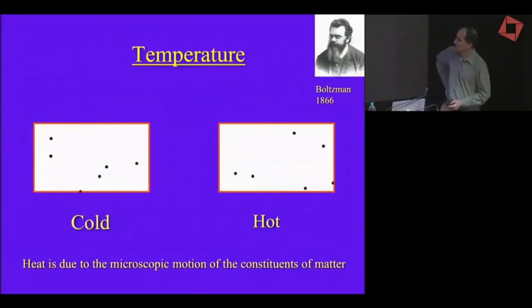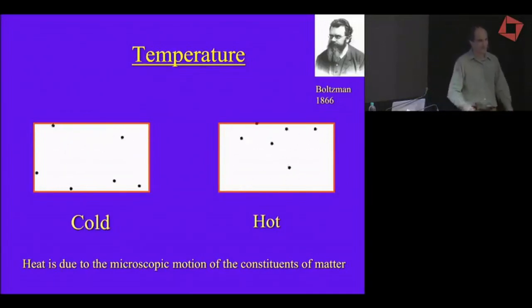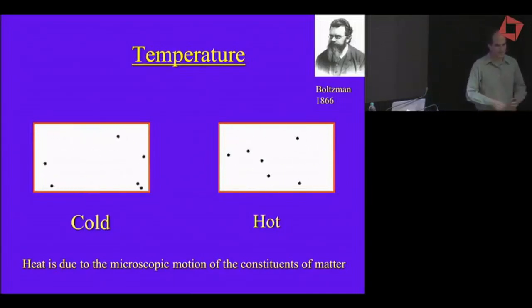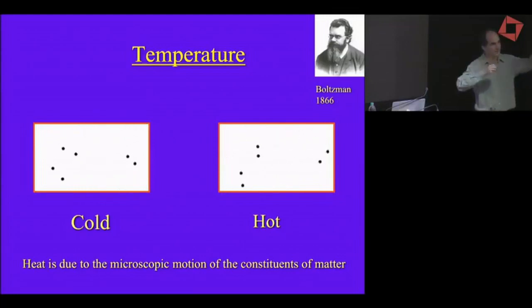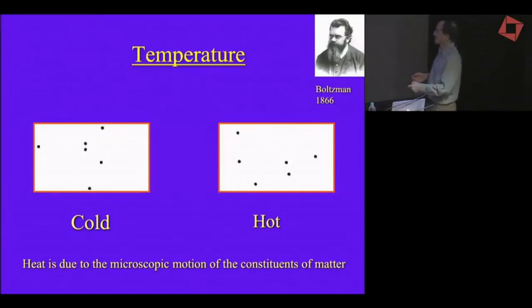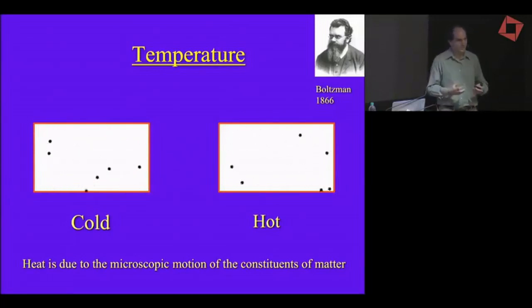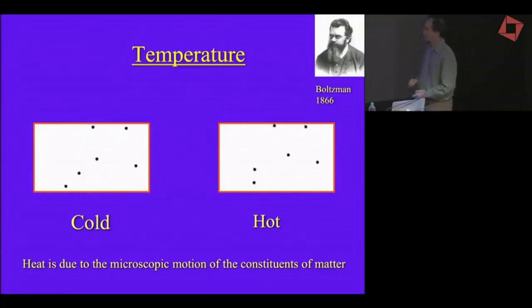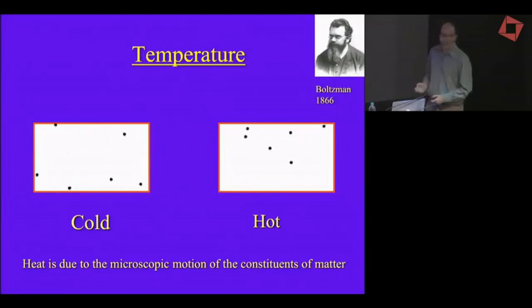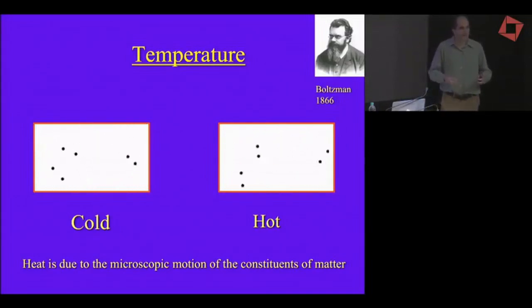So what is temperature? Now, we know since the times of Boltzmann that temperature is due to the microscopic motion of the constituents. If you have air, for example, you have molecules that are moving around, and if you have cold air, they will be moving more slowly, and with hot air, they will be moving more quickly, right? So heat is due to the motion of those microscopic things. And so the question is, in the case of black holes that are also hot, what is it that is moving in a black hole? What are the constituents of a black hole that are giving the black hole its temperature?